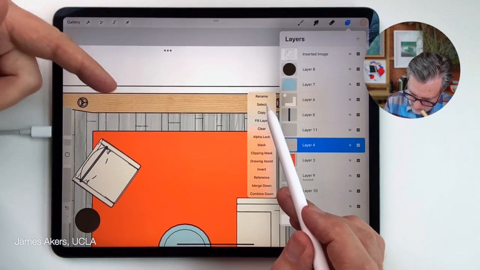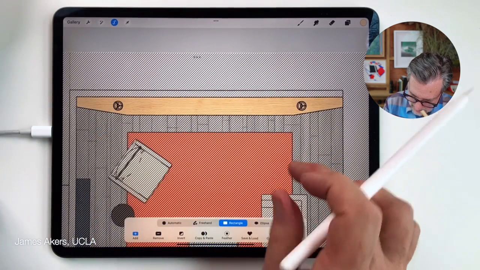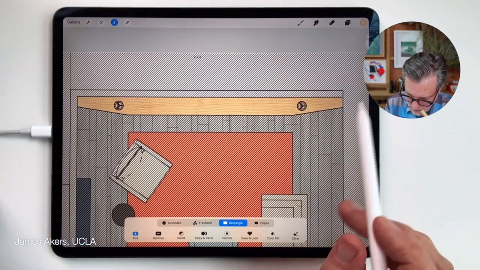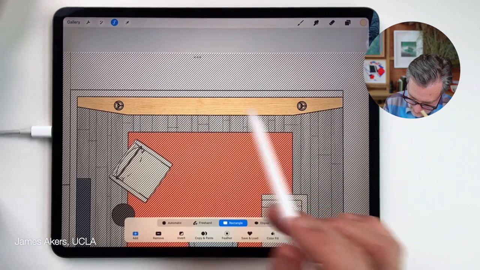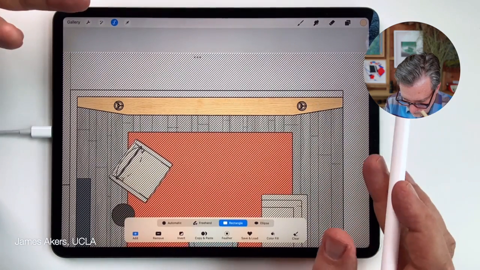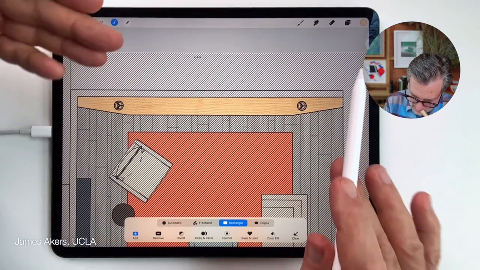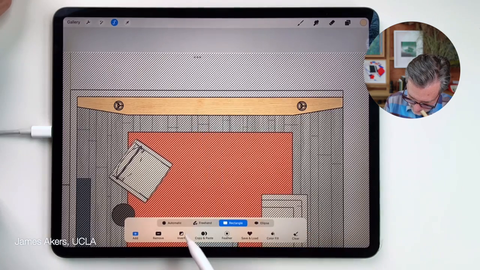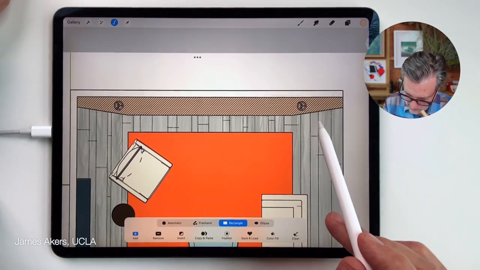Now watch what happens, and you watch on your own screen. When you select that and tap it once, back come the marching ants, but in the exact shape of that selection, which is just like Photoshop and doing a right-click on the layer and selecting the contents of the layer. So how does that help me? Well, this isn't a great example because it's a fairly small and inoffensive example of what we're trying to do, but I can now invert that selection, and now the whole shape of that wood sideboard is selected.